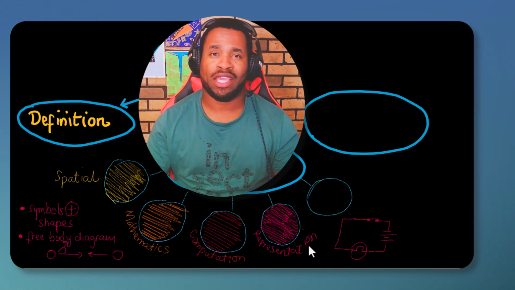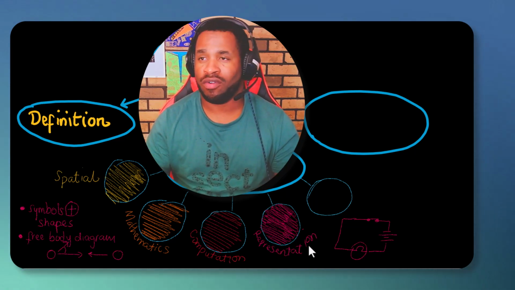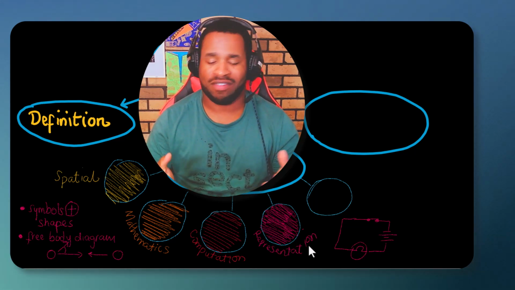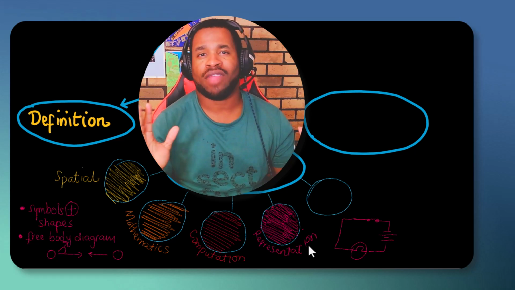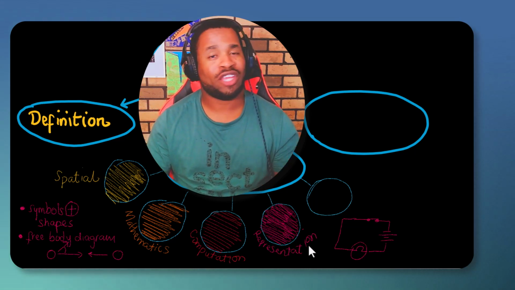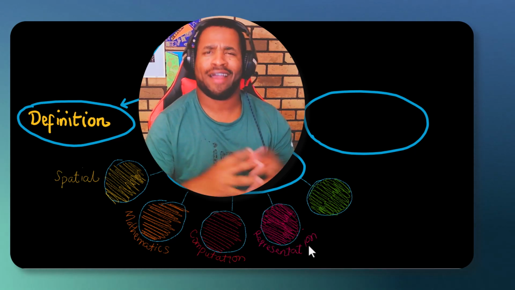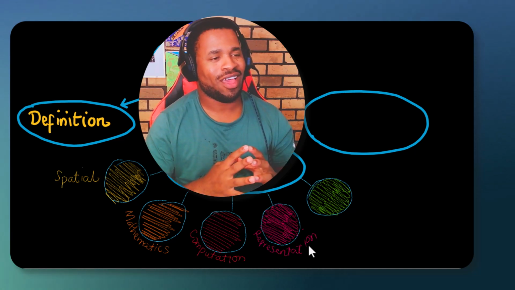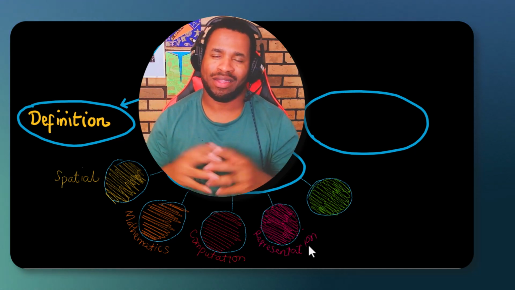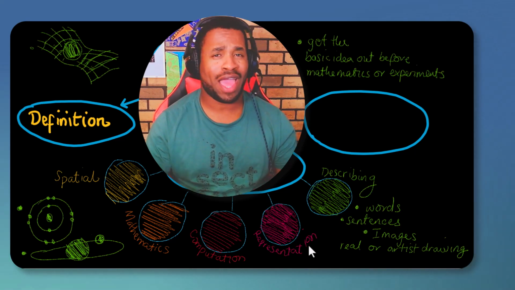Another one can be different ways by which you can show a particular internal force, like for example tension, torsion, and all that stuff. So that is pretty interesting for them to be aware of when they're looking at their science books or on the internet. The last model we're going to look at is called describing.